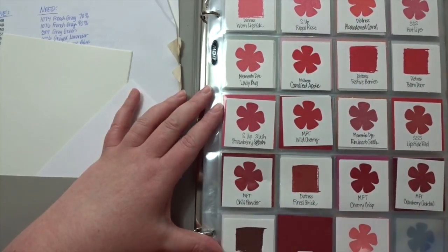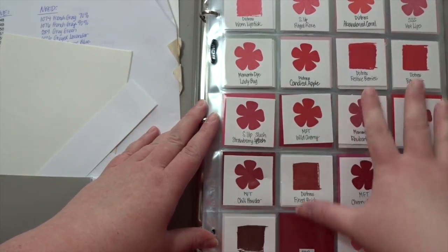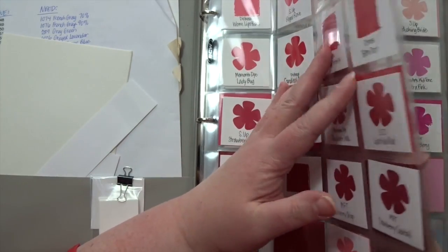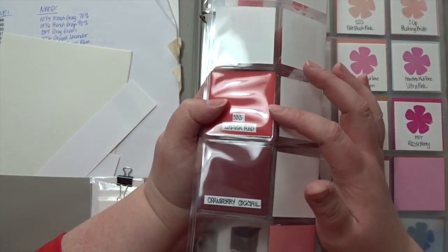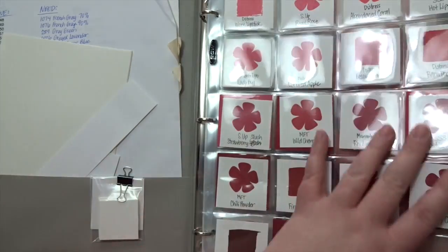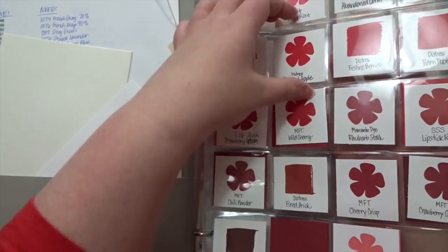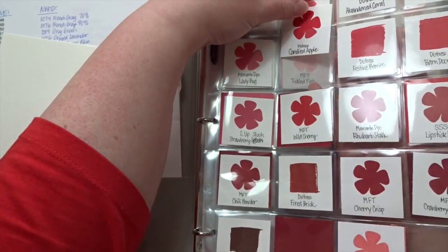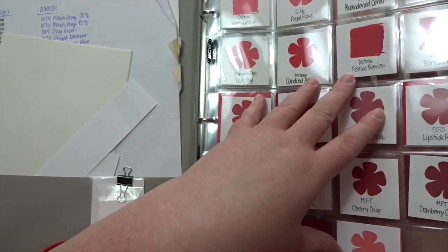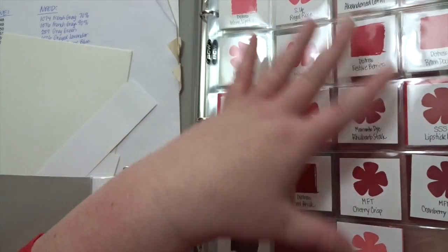This one is a new color I haven't yet incorporated into where it should fit. These pages are actually for coin collectors — they have little two-inch pockets and you can see how many fit on a page. They're nice plastic pages slit at the top so you can just pull in and out whatever you want to tuck inside. I liked the size because it was big enough to get a good look at colors but small enough to fit a bunch on one page.